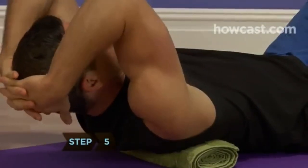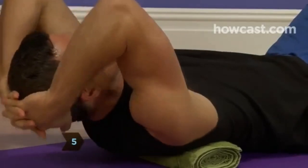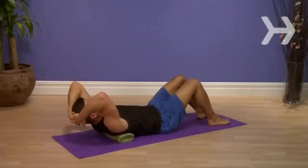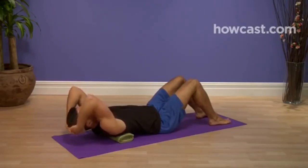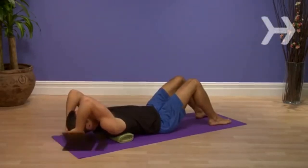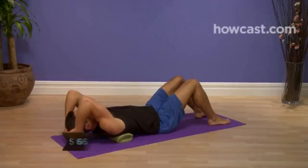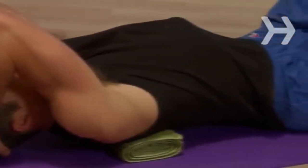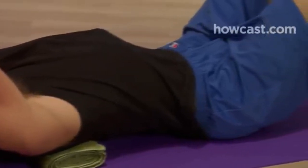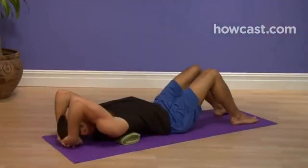Step 5: Cradle your head by cupping the upper part of the back of your head with your interlaced fingers. Bring your elbows toward each other so that your arms are along either side of your face. Step 6: Lie back over the rolled towel so that you are arching your upper back. Pull your belly button in toward your spine and keep your chin slightly tucked. Make sure your knuckles, tailbone, and bottom of your lower back are against the floor.